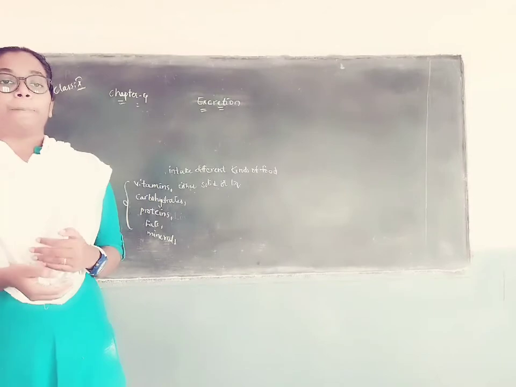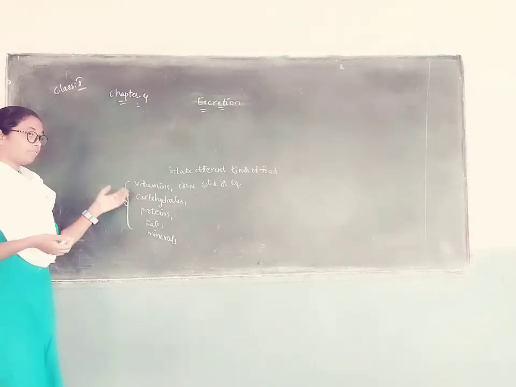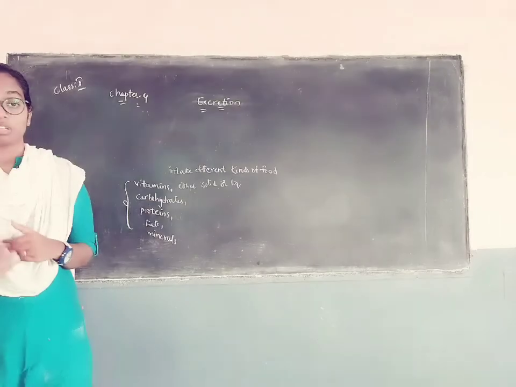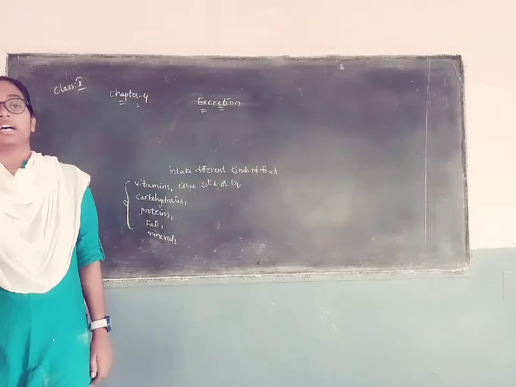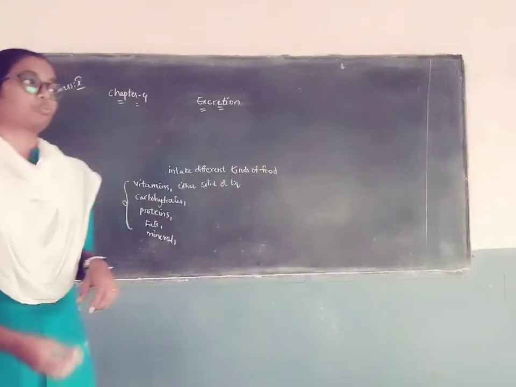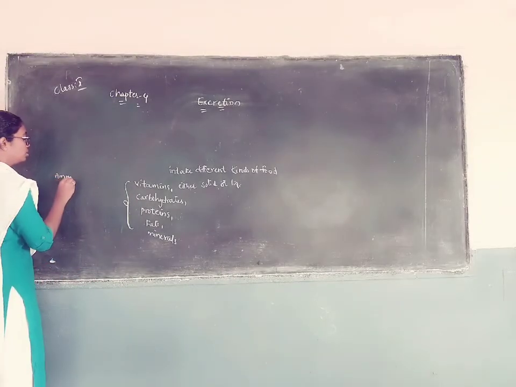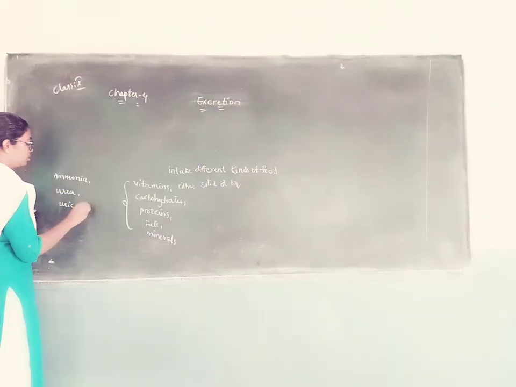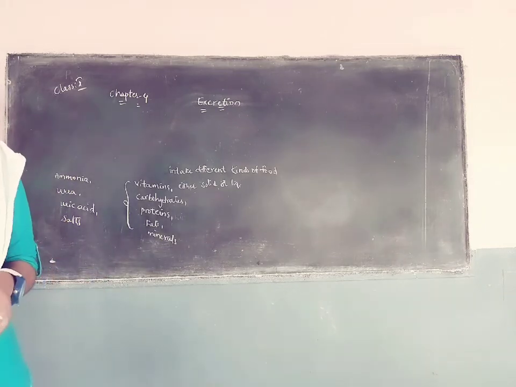So what will happen by these things? If we take different kinds of food materials which are contaminated or not washed properly, those waste products are stored in our body, and those waste products are filtered by our body organs such as the kidneys. What are the substances present in them? The substances present in the waste products are ammonia, urea, uric acid, and some salts. So these are the substances which are present in the waste materials.